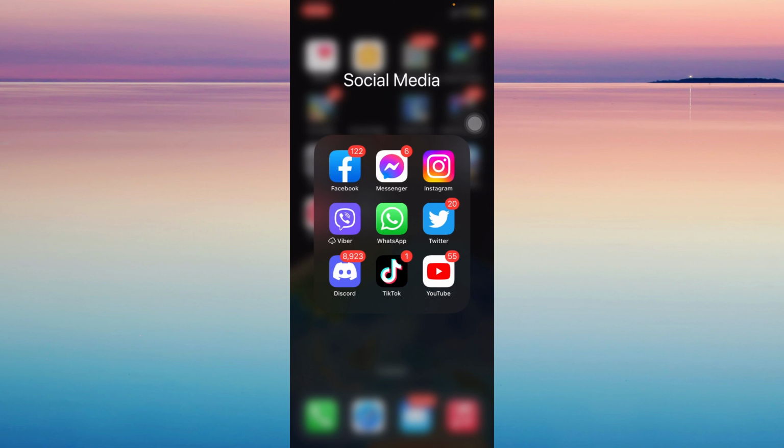And if you scroll down even more, there will be a button that says share your screen. So just tap on that and your screen will immediately be shared. So your friends or family can watch videos with you together. Or you can do PowerPoint presentations through Messenger. It's that simple.